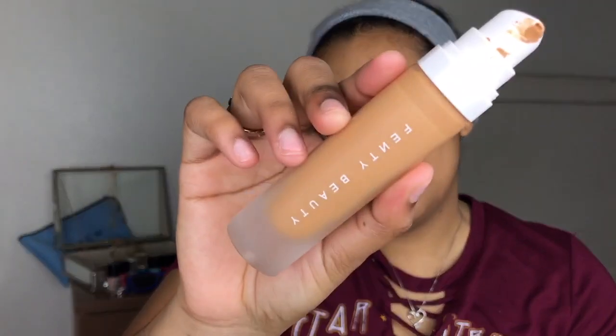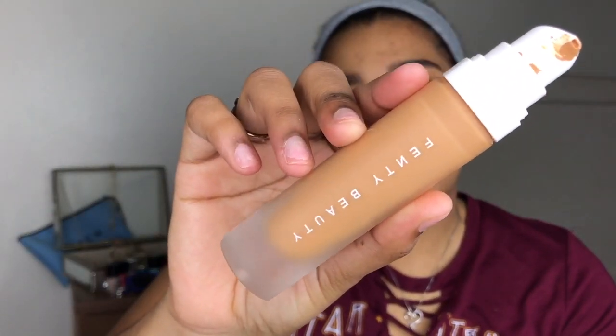As always, you guys already know, I'm going in with my Fenty Beauty foundation. I'm in the color 350, and I'm just going to apply that all over. I really like this because you can make it skin-like if you want, or you can make it full coverage. I always do right in between.